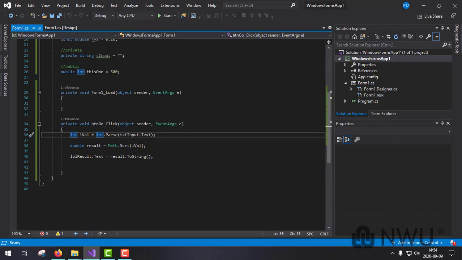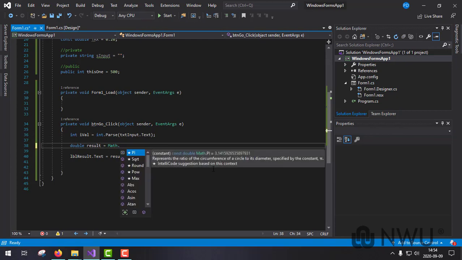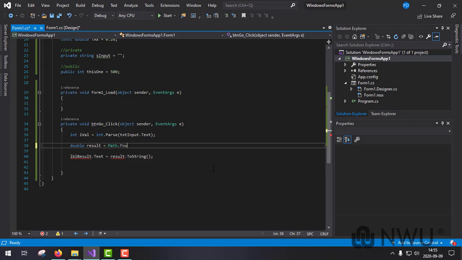Okay, let's see what else can we do with math. I've just pressed Control space to invoke IntelliSense so I can see all of the methods it gives. Okay, we could say pow. It needs two parameters, a double x and a double y. And what does it do? It returns a specified number raised to the specified power.